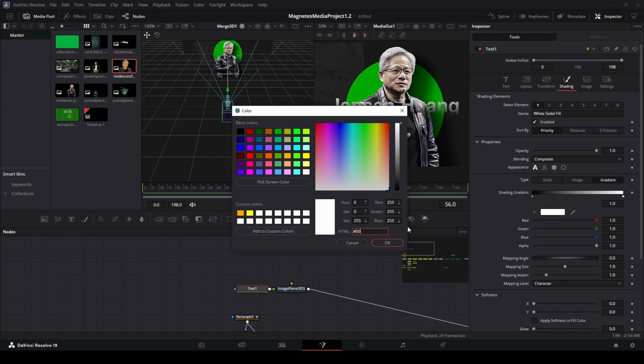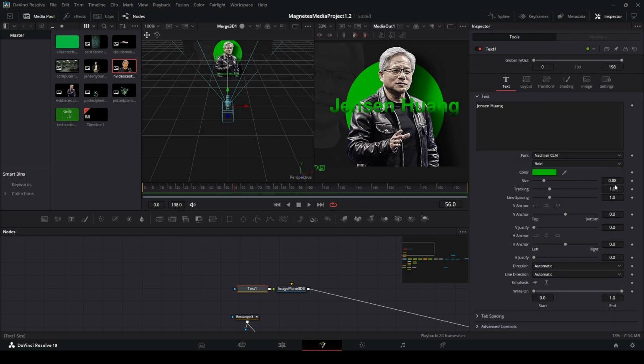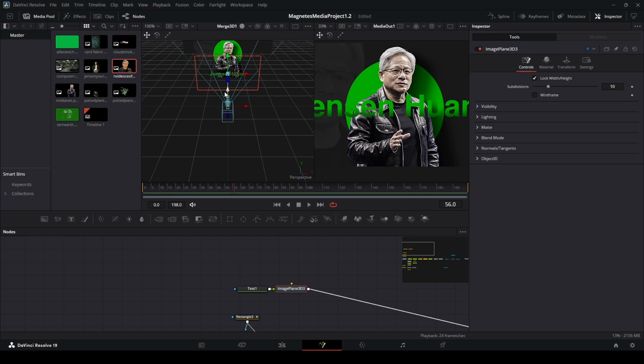So 00 AA 00. Okay. So we're gonna bring this down about so. Okay, and then for the size, we're gonna make it 0.126. All right. So let's move this back a little bit like this.